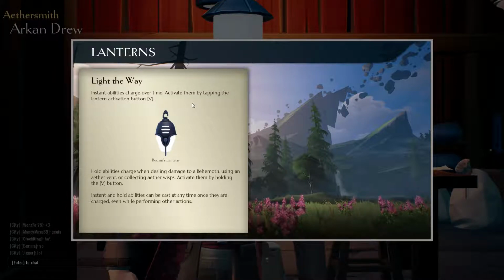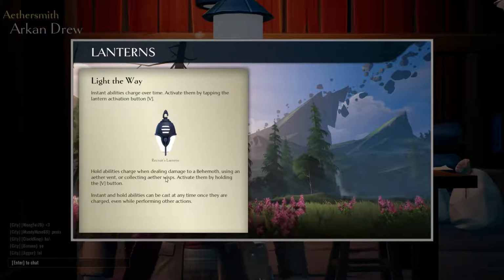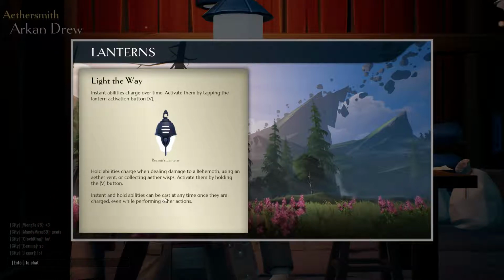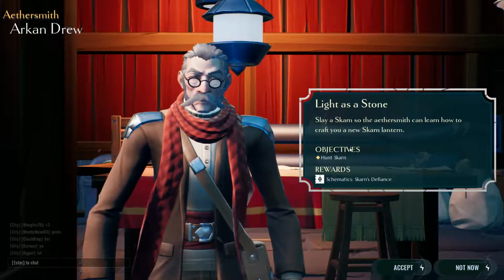Instant abilities charge over time. Activate them by tapping the lantern activation button, V. Hold abilities charge when dealing damage to a behemoth, using Aether Vent or collecting Aether Wisps. Activate them by holding the V button. Instant and hold abilities can be cast at any time once they are charged, even while performing other actions. Now prove yourself capable.